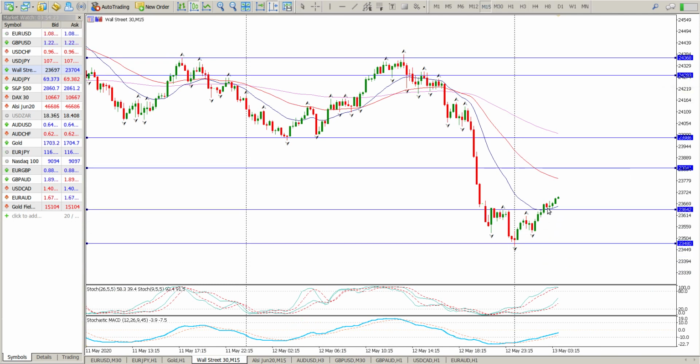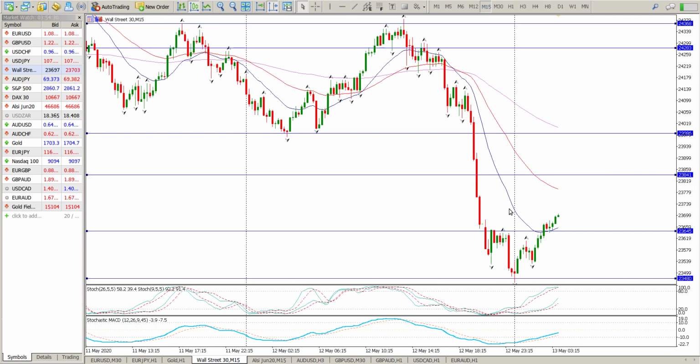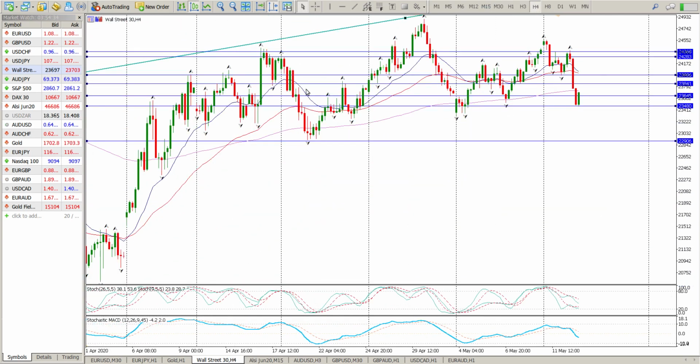So the first thing to do is on your lower time frames, on the 15 minutes here, assuming that this is a range, that's the structure that we see. So I hope you can all see that. This whole thing here is a massive big range. Yes, there's head and shoulders and there's triangles and there's all sorts of things in here. The reality is we're in a slight bias to the upside.